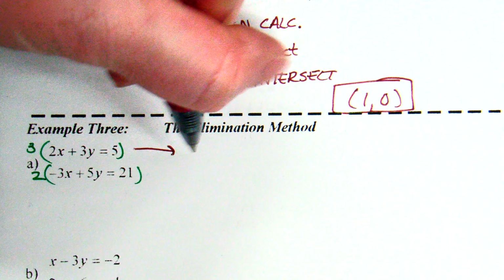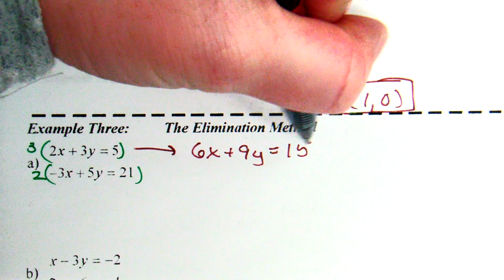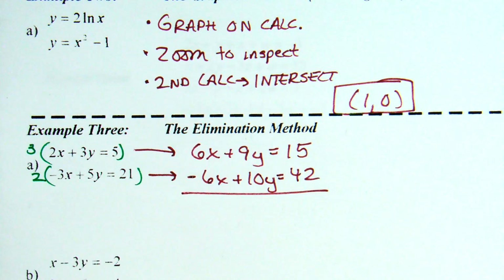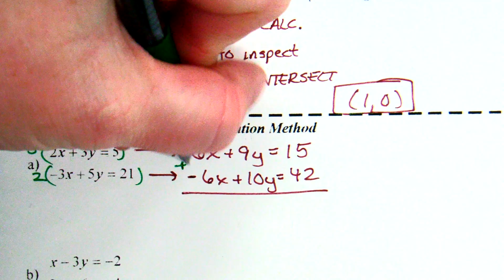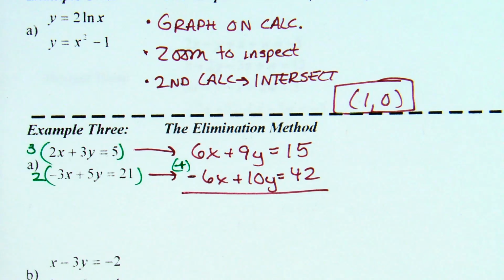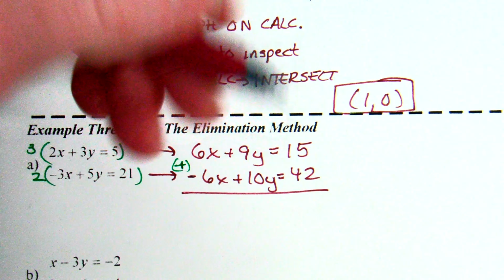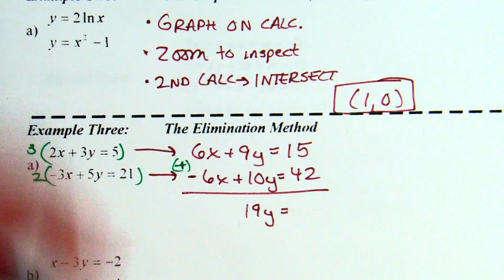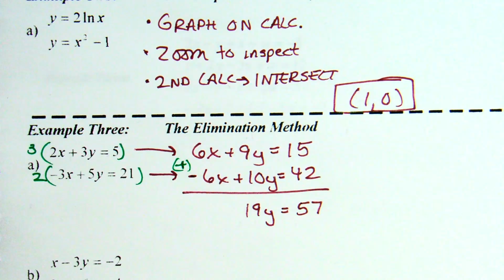Am I done? No. And how do I solve for x? Yeah, put y back into one of them. I heard top one. So 2x plus 3y, so 3 times 3, equals 5. 2x plus 9 equals 5. Subtract 9. 2x equals negative 4. Divide by 2, and x is negative 2. What's the best way to give my answer? Negative 2, 3.